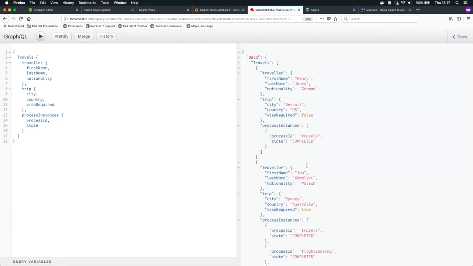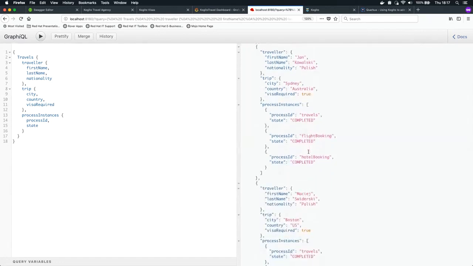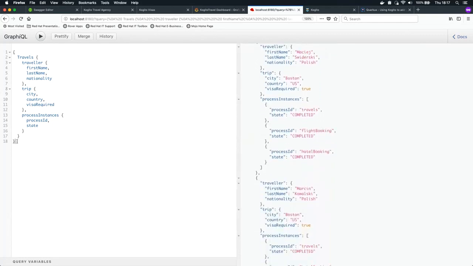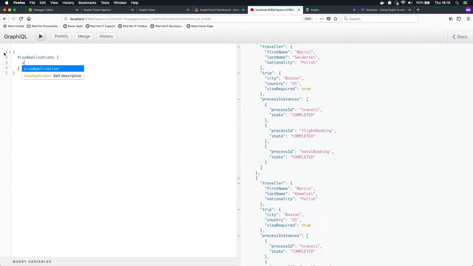So for instance, I just wanted to see here. So we can see that this travel has been executed by the travels process, and it's in state completed. Then if we need a visa and we did additional operations, we have the flight booking that is all completed as well. Same goes when we want to show, for instance, the visa applications. Again, all domains, all services push out those events that are captured and indexed, so we can actually take advantage of this as well. So we want to take a look at the visa application.